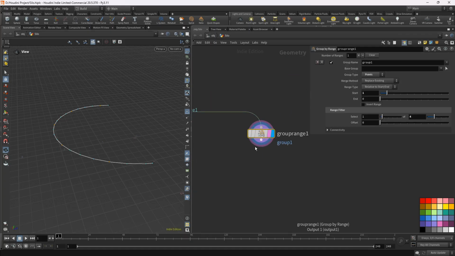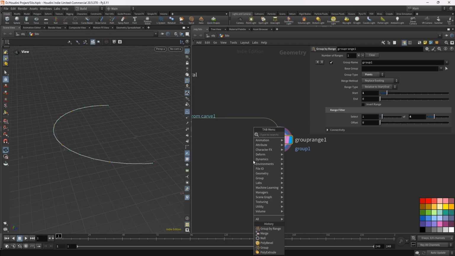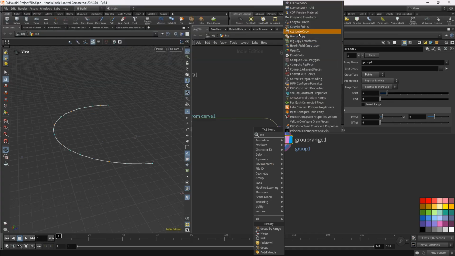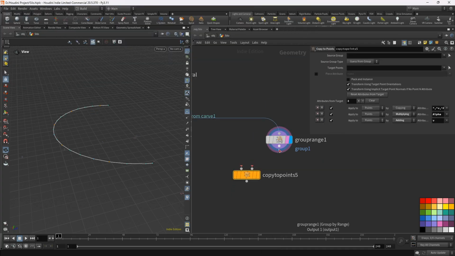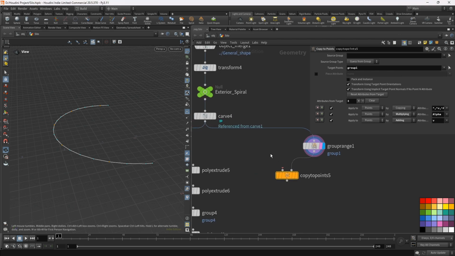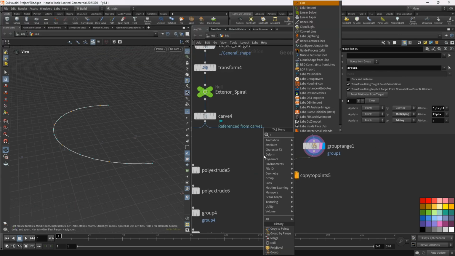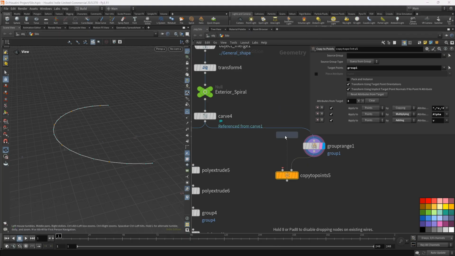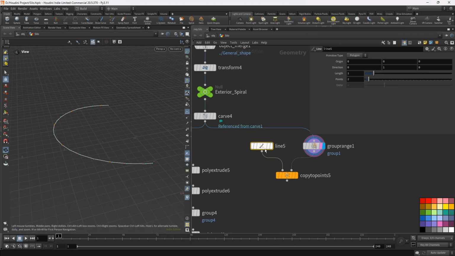So let's add the copy to points. Connect here. Let's select target points group 1 and we'll add a line. On these points we'll copy a line.